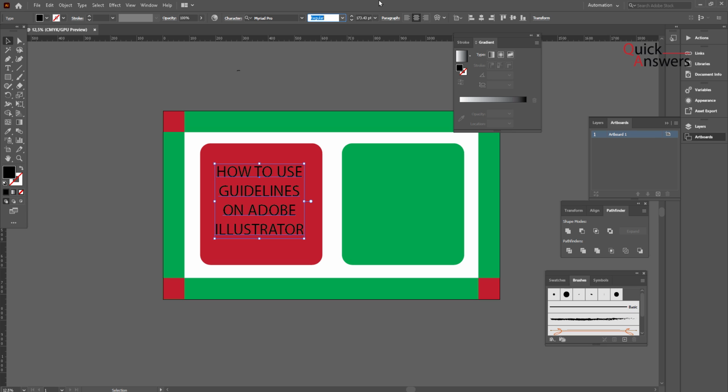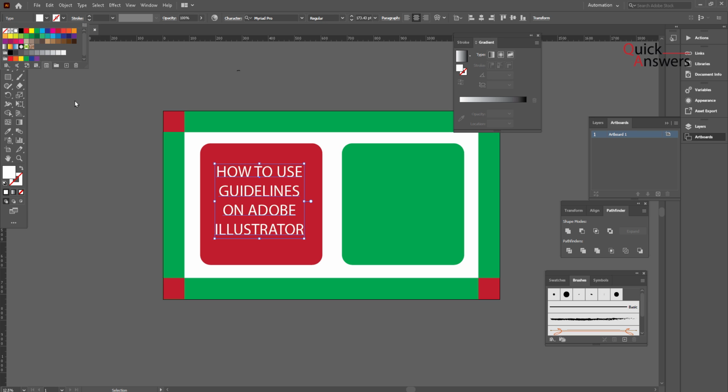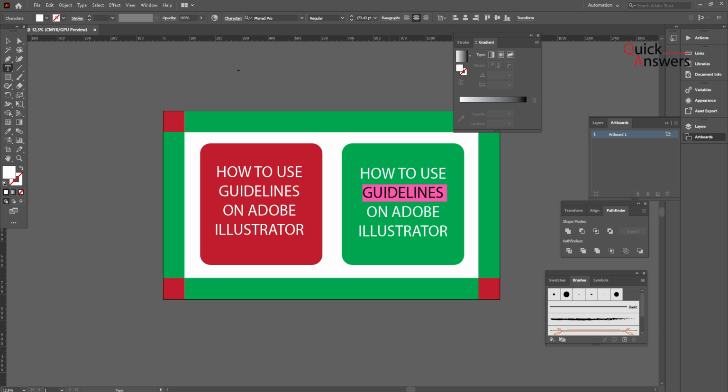Sorry about that. And I'm going to change the font color to white. This is the alignment tool, by the way.